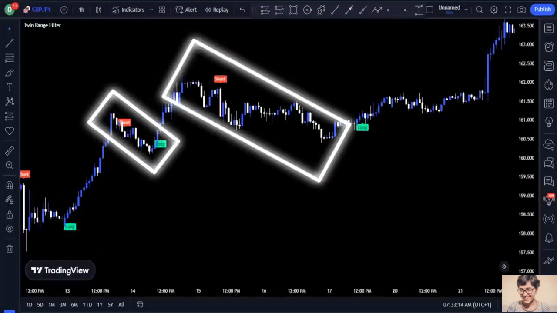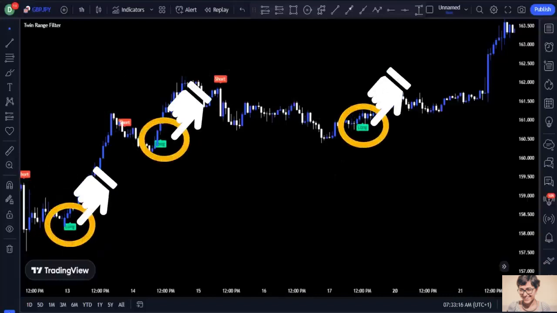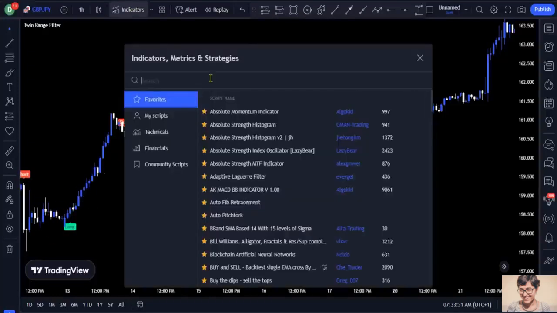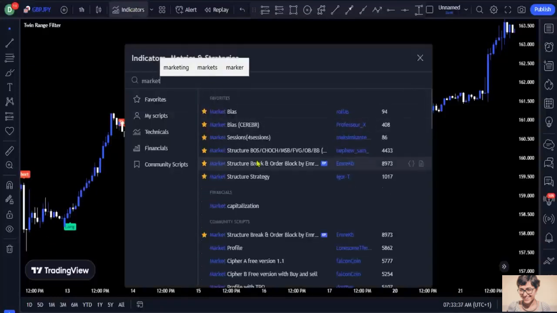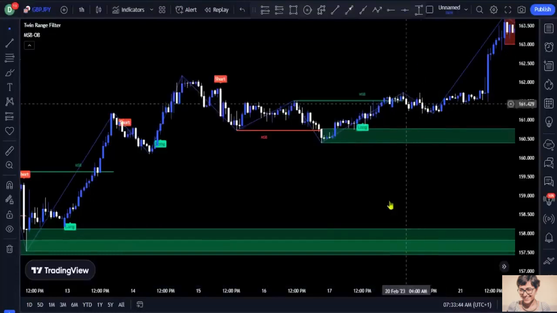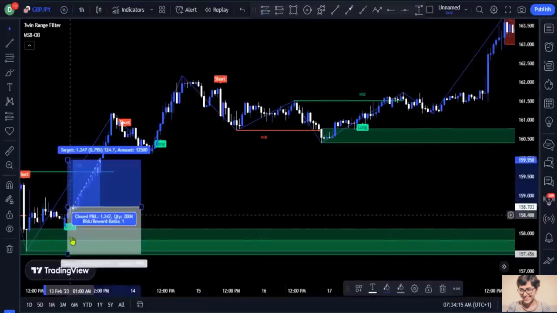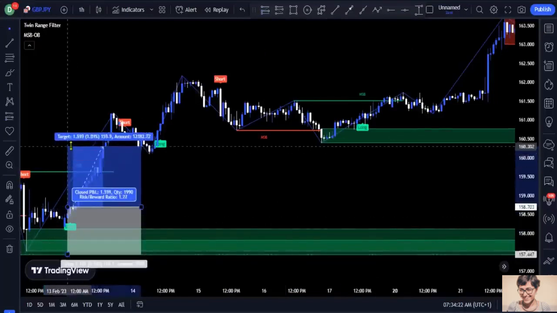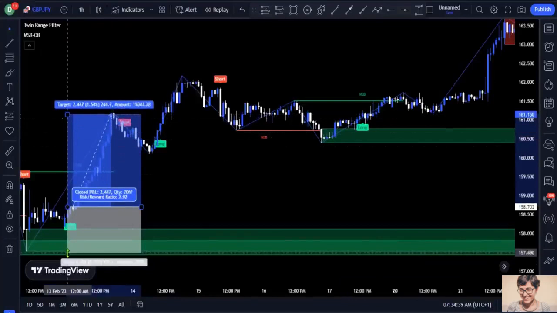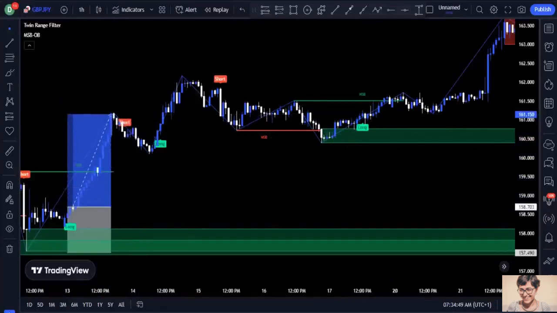Now that we have added the indicator to our chart, let's take a fast look at its settings and make some adjustments. So here on this input section you are going to change this fast period to 50, the slow period to 35, and the slow range to 3. The style section has no significant settings to change, and then click on the OK button. Now you can see that here in a trending market and after successful pullbacks you will get a long signal from the twin range filter and the price will shoot up and continue trending in the upward direction.